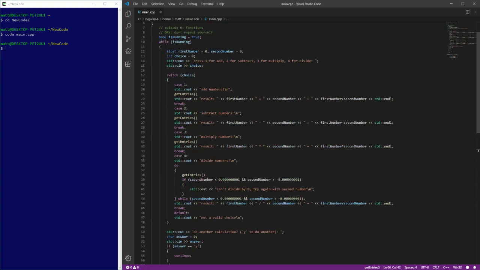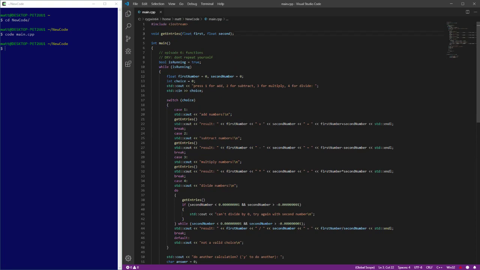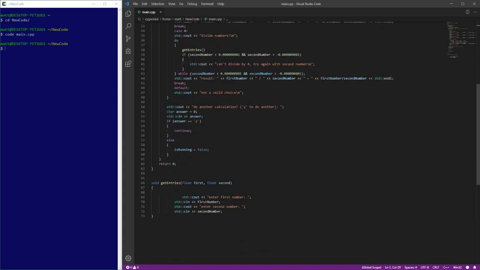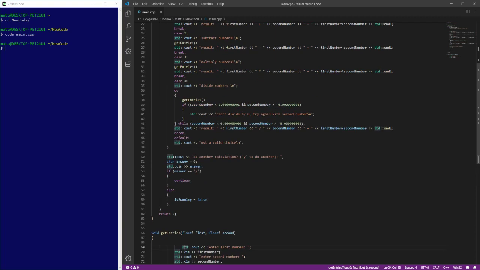So what you need to do instead is pass by reference, and you do that with an ampersand in between them. So this passes by reference, which means it's a reference to the variable. It is the actual variable that you're passing in when you're working on it, and that way the changes we make to it are essentially saved when we continue down in our program.